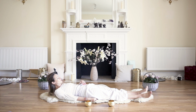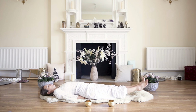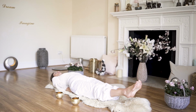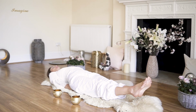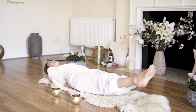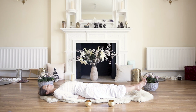Because this is a little bit harder to maintain, the tummy needs to be really engaged and glued to the spine. And you can also place the hands underneath the buttocks for extra support. Head is remaining on the floor, raising the legs up, and we breathe, going deep. Don't forget to breathe while engaging the tummy. Not long now, keep holding.